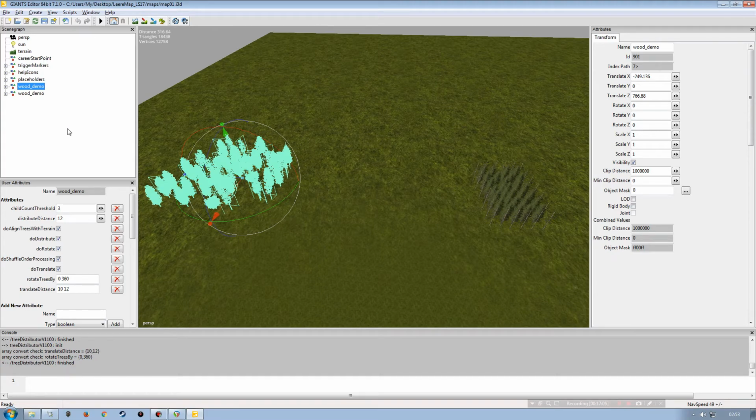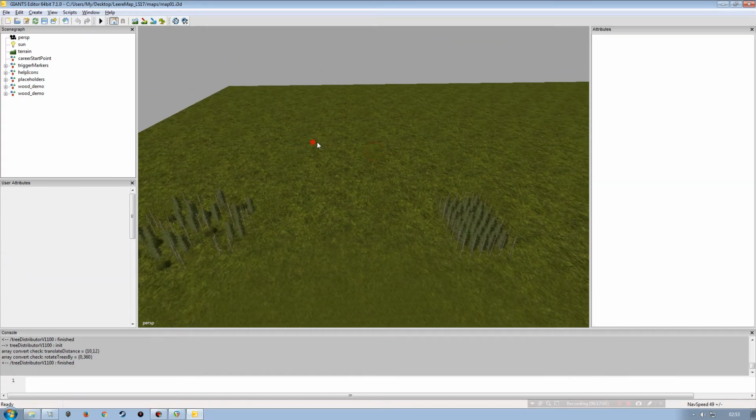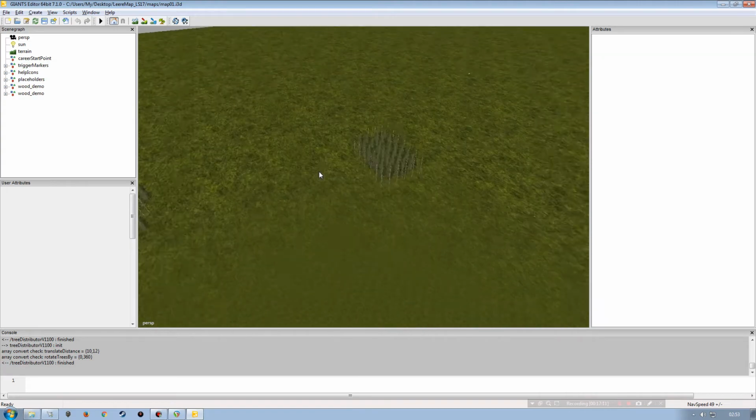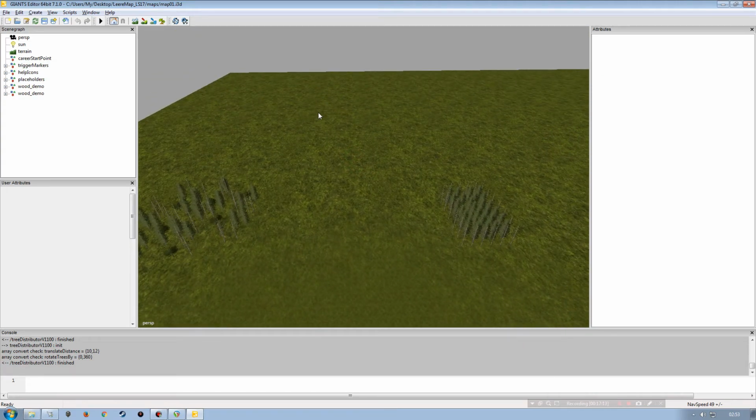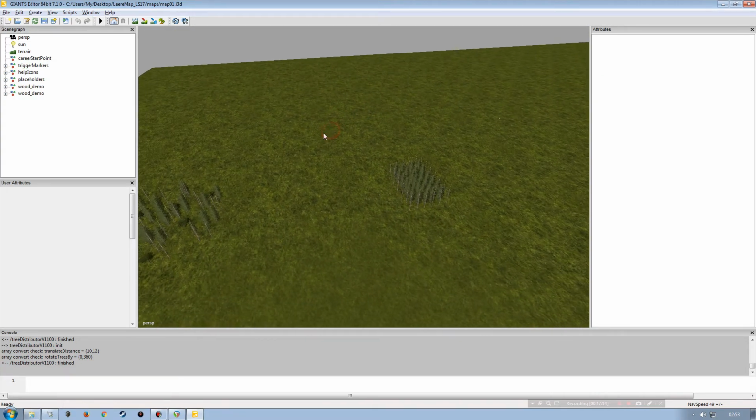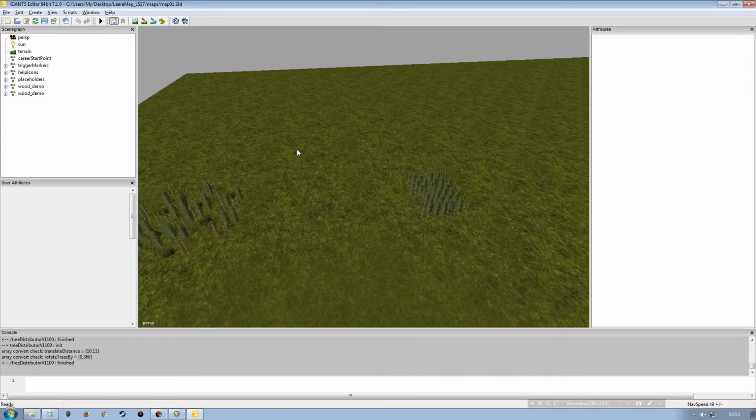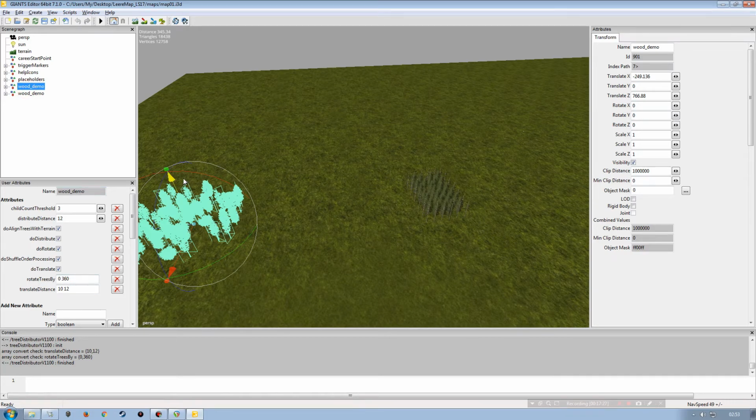If you're creating a forest area on your map, you could call it forest 1 or whatever. So make as many duplications as you want, as long as it's got those user attributes.